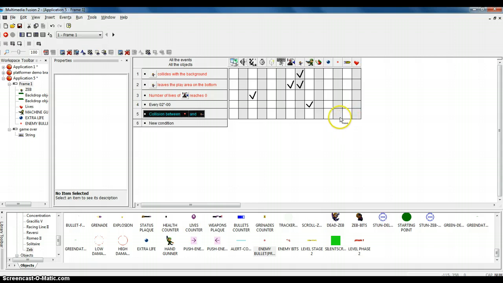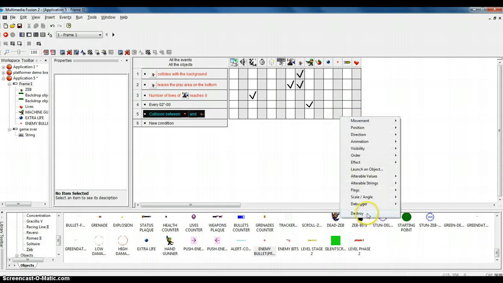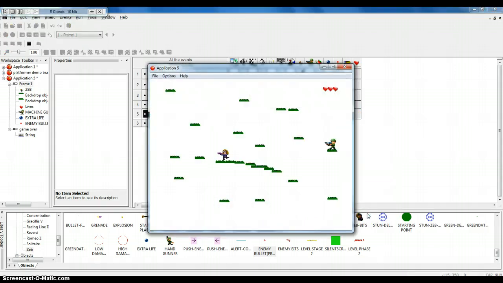First off, I'm going to right-click on the bullet. We're going to destroy the bullet. So when we run that now, when he shoots me, the bullet doesn't just fly through me. Oh, he missed. He's bad at aiming. Okay, well now you see it hits me and it disappears.